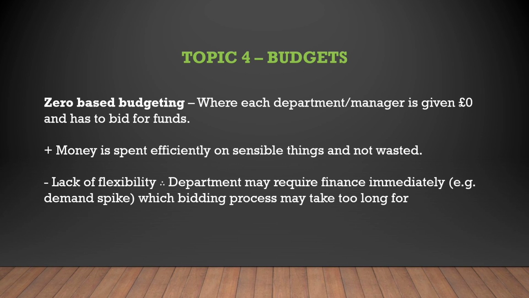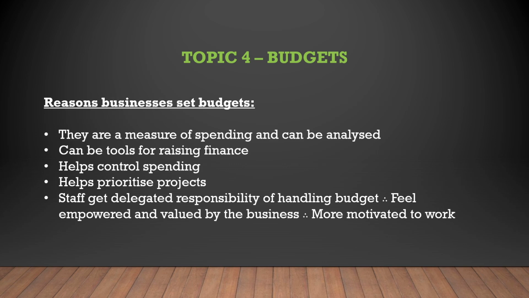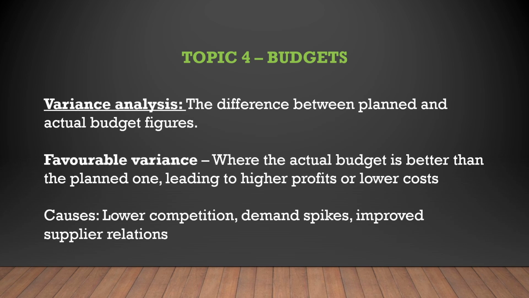Reasons businesses set budgets. They are a measure of spending and can be analysed, can be tools for raising finance, helps control spending, helps prioritise projects, and staff get delegated responsibility of handling budget, therefore feel empowered and valued by the business, and also more motivated to work. Variance analysis, the difference between planned and actual budget figures.